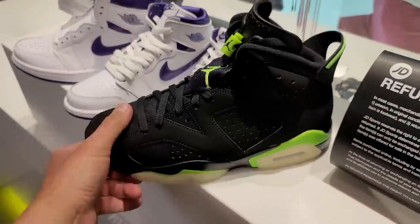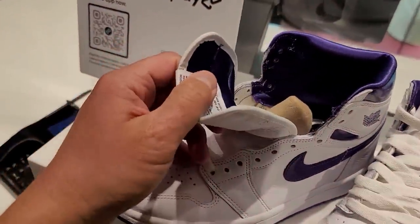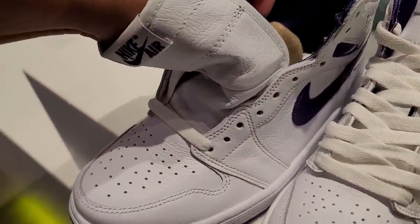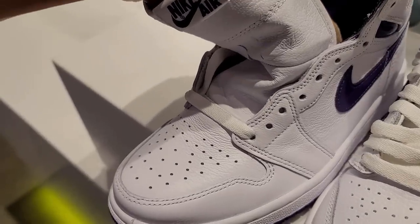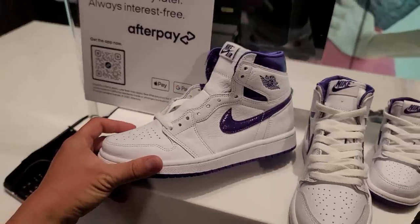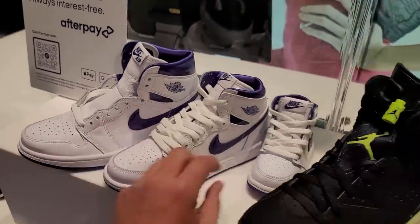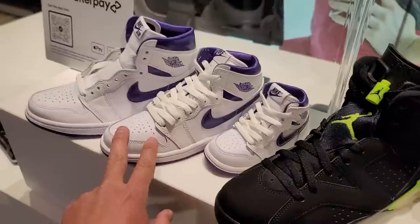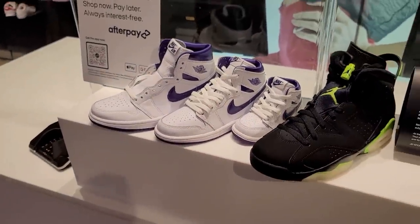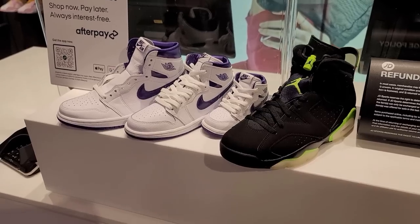This is a men's size 8. And then these are women's sizes, but smaller probably. I already got one of these. Got a couple of them, actually. I got a few of them. Size 6.5 for women's right here. Wow. Wow, and then also the preschool as well as toddlers. Wow, that's crazy. Follow my Instagram, I'll post this all on Instagram.